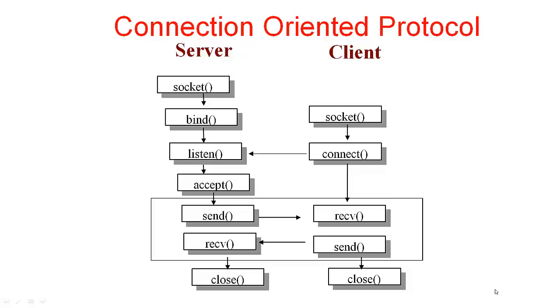Again, recapping what has happened. The server will open a socket, it will bind the socket to a given port on which it is listening. If it's a web server, it will listen on port 80, and then you listen on this port, and whatever connections are coming you accept. After this, you are going to send and receive information using these functions. Once you're done, you close the sockets. Whatever code snippets I have shown so far are for a single client. Managing multiple clients is a little bit more complicated. I will get to that shortly.